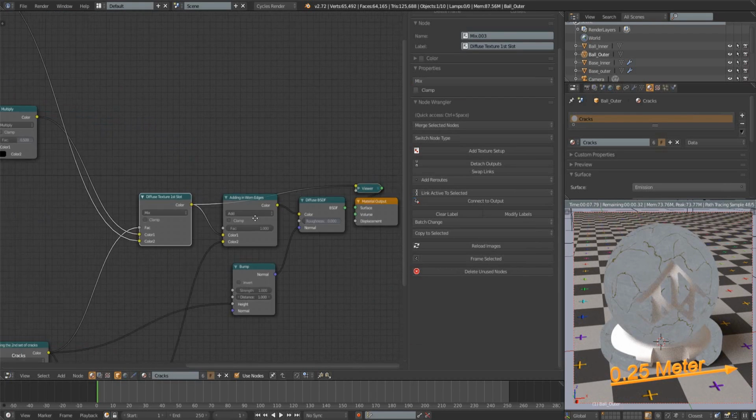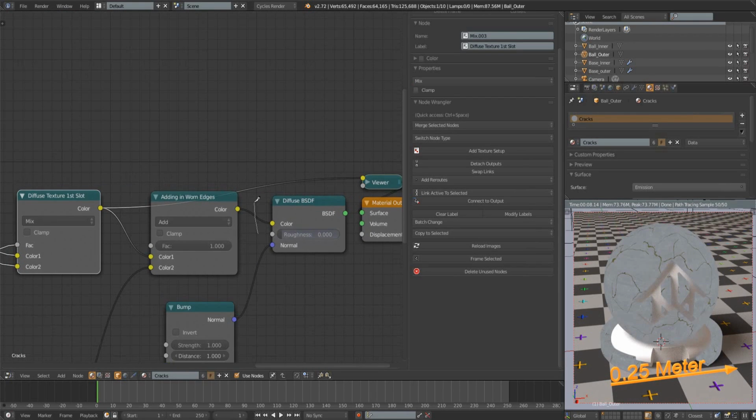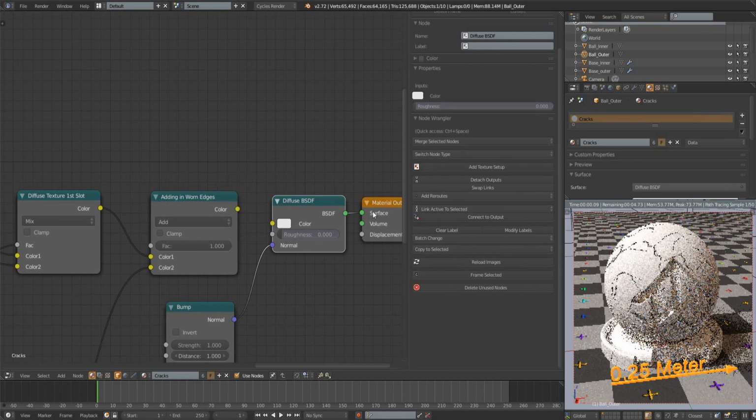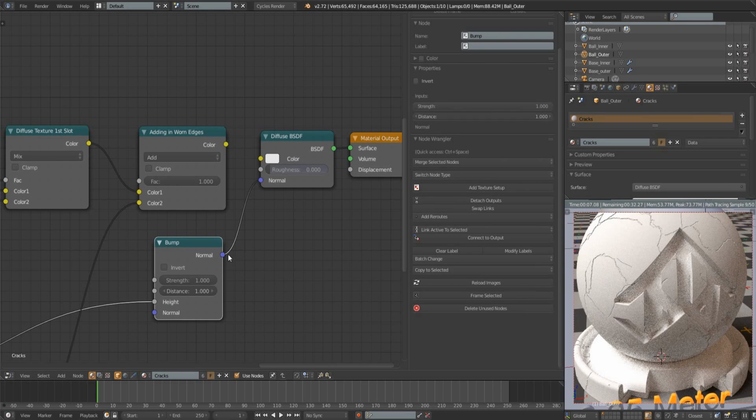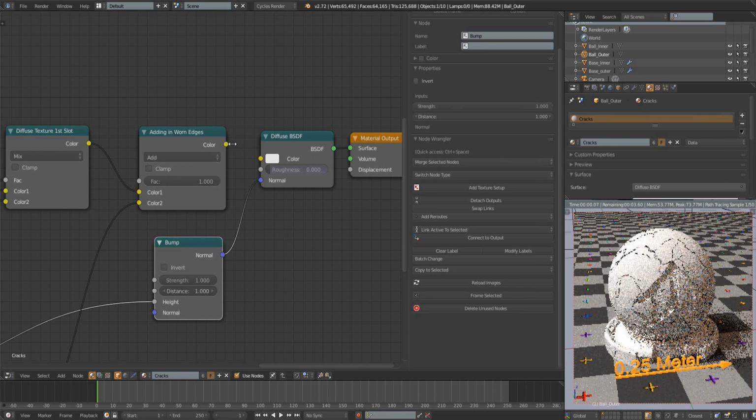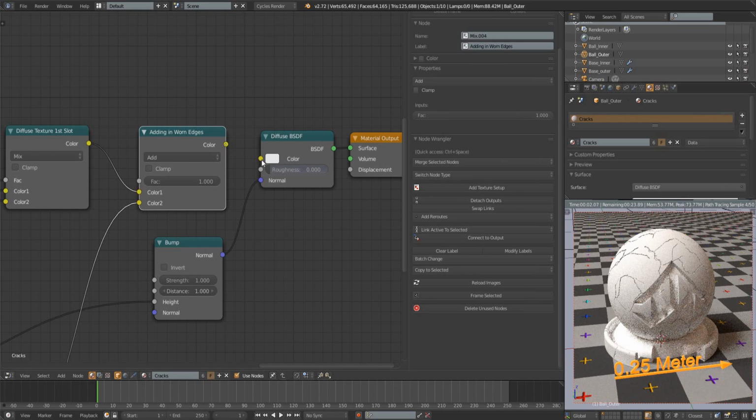I've also got, if I unplug the color from the diffuse shader and then Control Shift click on the shader just to plug it back to the material output and remove our temporary emit shader setup, we have the cracks plugged into a bump node, which is then plugged into our normal of the diffuse, so we can kind of see the effect of that there. And it's on full strength and distance of 1 at the moment, so we can easily reduce that effect if we like. And just to orient ourselves to the scene a little bit, I'm just going to plug that back in though to the diffuse color.